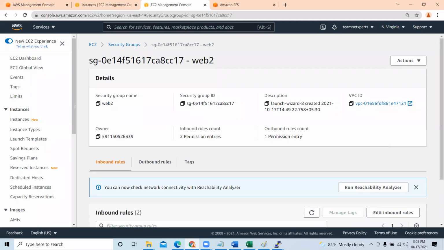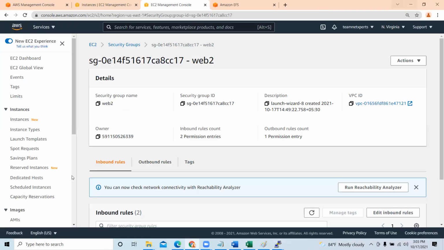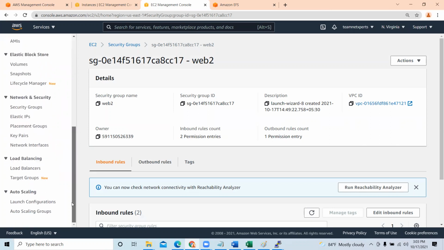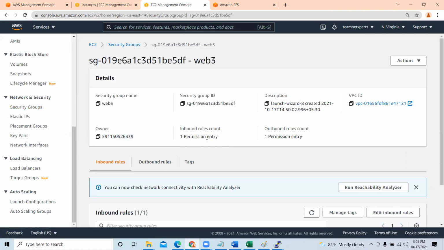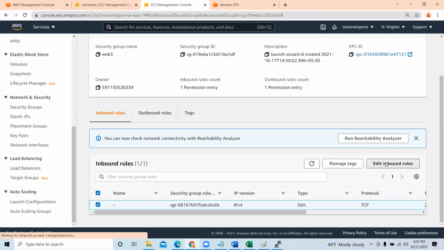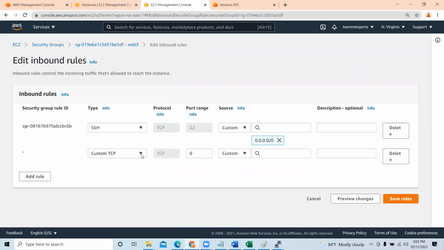So that means we just point this security group to this. This one also we are going to point. Go to the security group Web3. Just edit inbound rules. Web3, add rule.